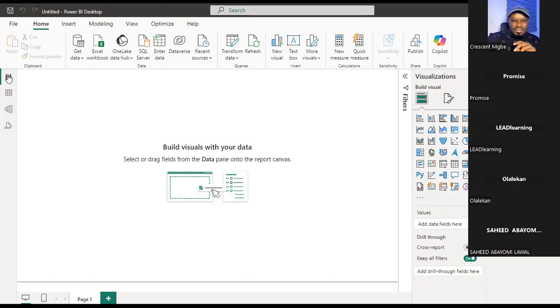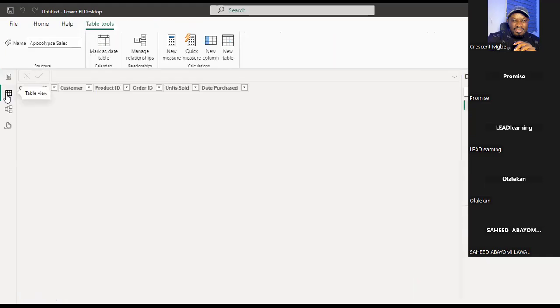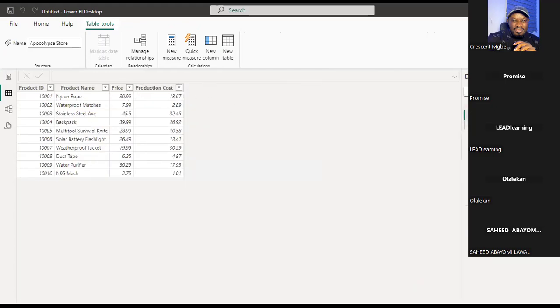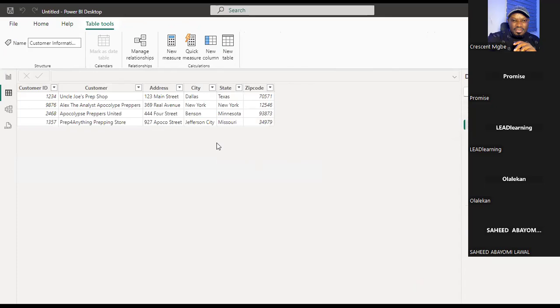Let's just quickly look at this one. So here is the tables, this data part. You see the table. Here is your visualization. Here are all the tools you need to, I think we've done all this one. So we'll just go straight to table. If you see tables, this is going to show you all those tables that you've loaded. Look at those tables here in this table section. If you have 3 tables, look at the third one. If you click on it, it will show you every information there. Okay. I deleted the wrong table, but I think it will still work, sure.